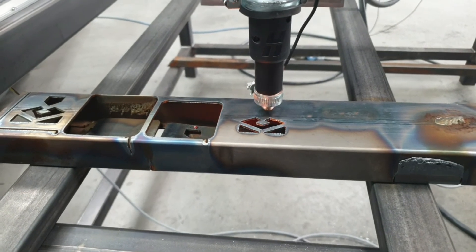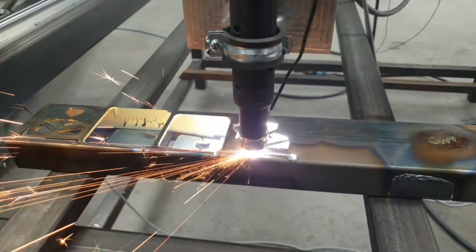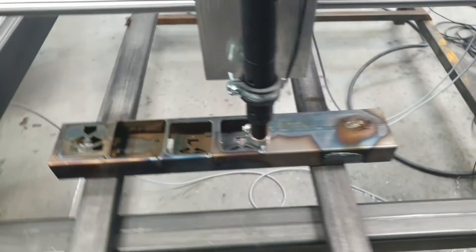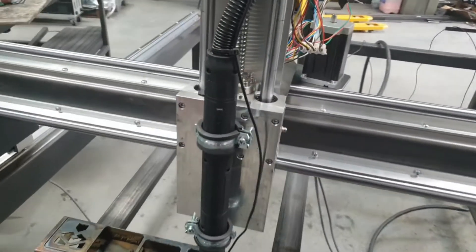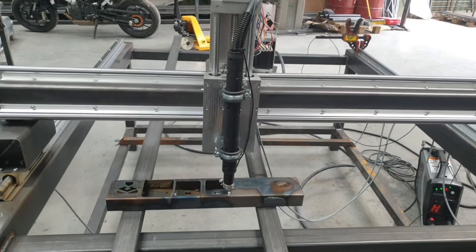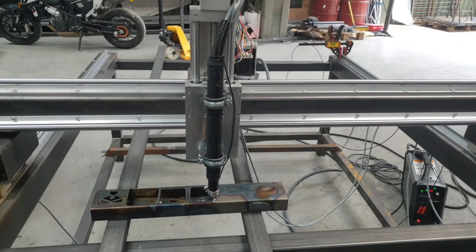You might be able to see the jagged lines because of the wobble — because I haven't got the second motor in. There we go. It's mounted. I mounted it using pipe brackets here. Not ideal for breakout part clashes and stuff like that, but it works. The compressor's a bit noisy in the background, but I've got to have plenty of air, and that's certainly what we've got. What I'm going to try to do now is get the other motor mounted and see if that improves the cut quality and stops that juddering.